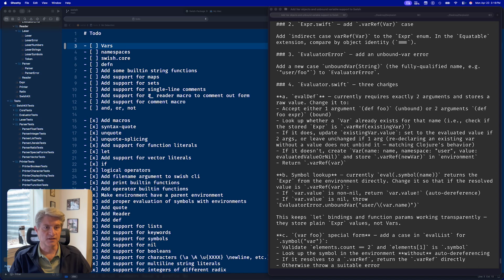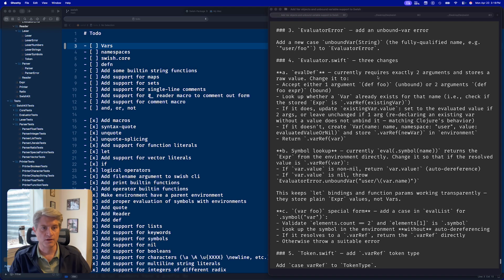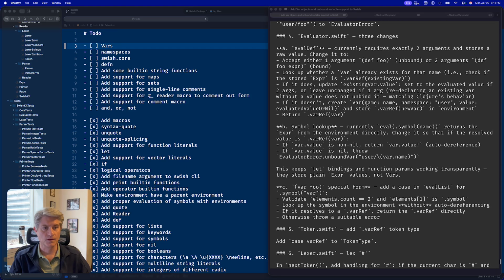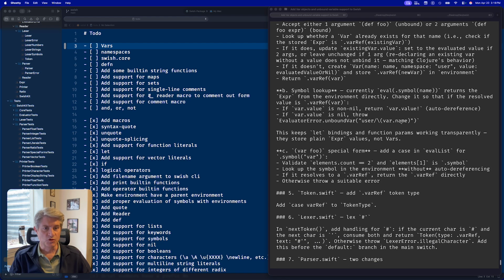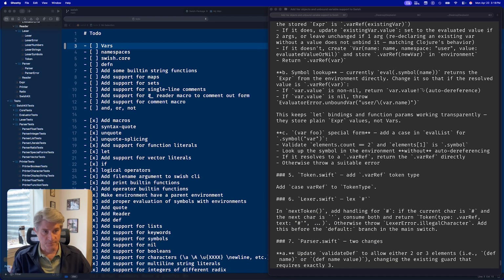Let's see, a new error for evaluation that we have an unbound var. Here we're updating our defs to support just one argument for unbound vars and being able to redefine vars. Symbol lookup is now going to do a double thing where it looks up the var and then gets the value from the var.